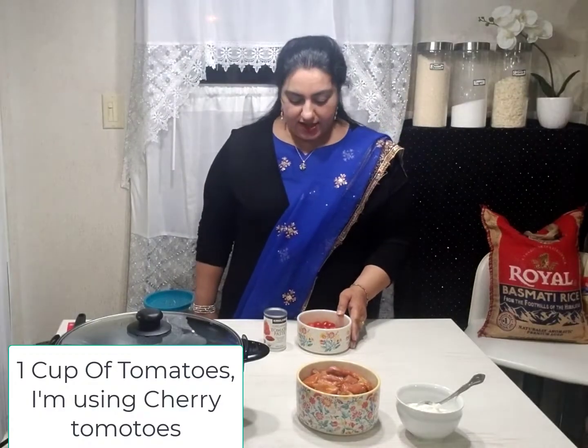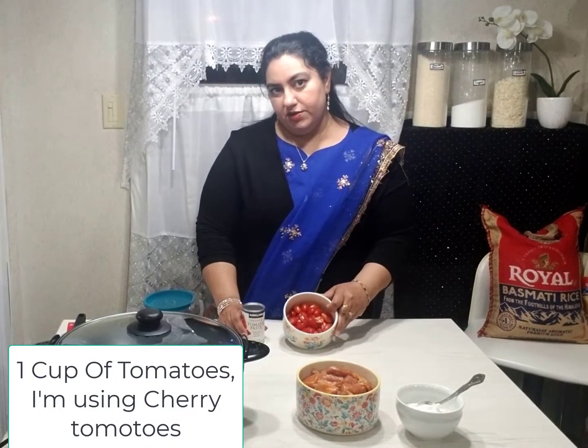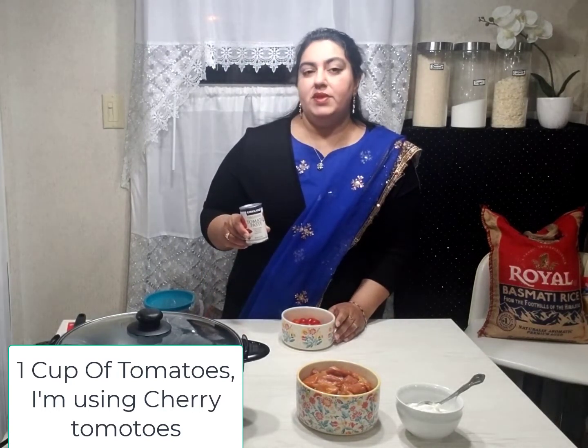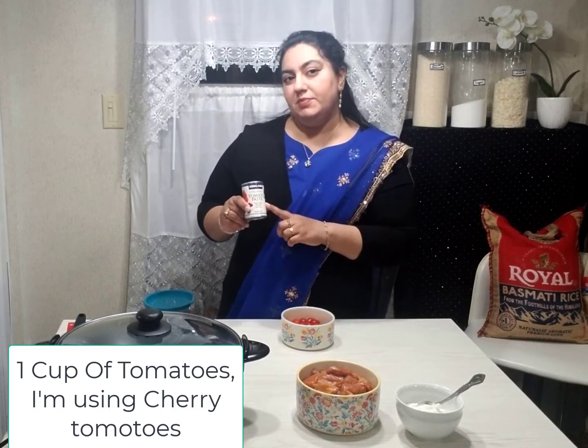The ingredients I have is tomatoes. I have the cherry tomatoes here that I'm going to use for the korma today, but for a shortcut, and this is better actually, is the tomato paste. Because when you have the tomato paste, again, less liquid, less work to do, faster it cooks.